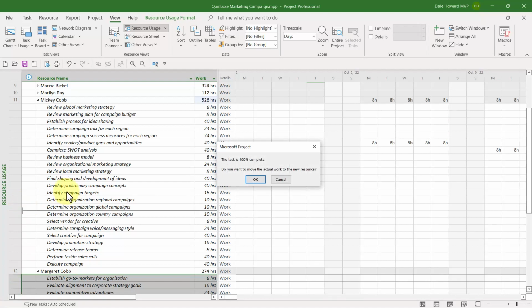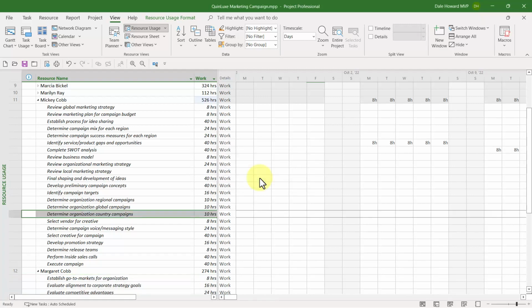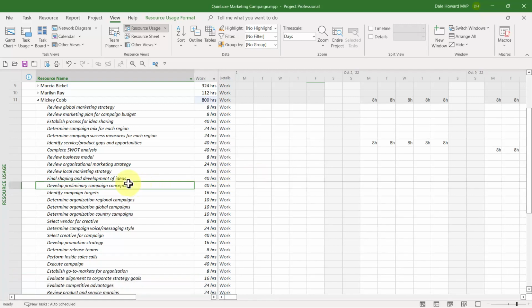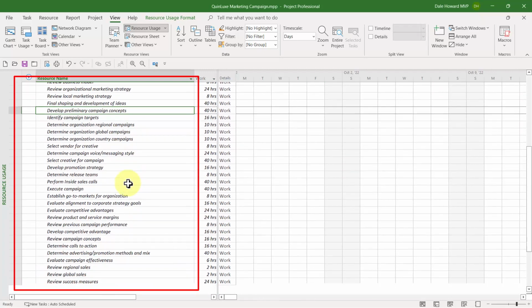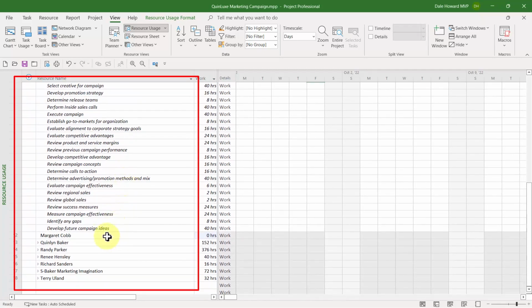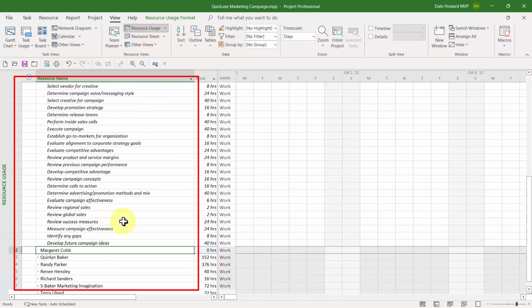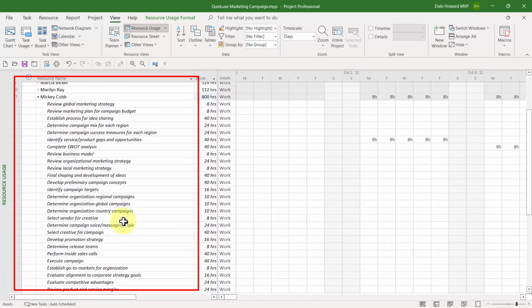When I release the mouse button once again, I see the warning dialog about completed tasks again. I need to click the OK button once for each of the completed tasks, and then look, all the tasks that were assigned to Margaret Cobb are now assigned to Mickey Cobb.